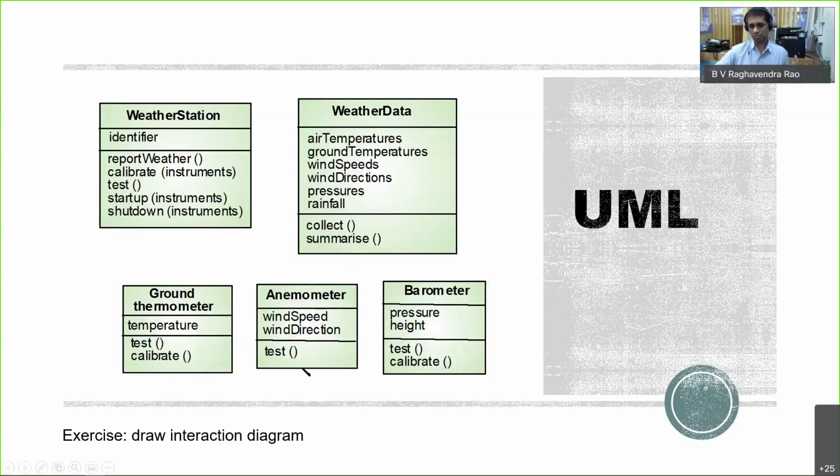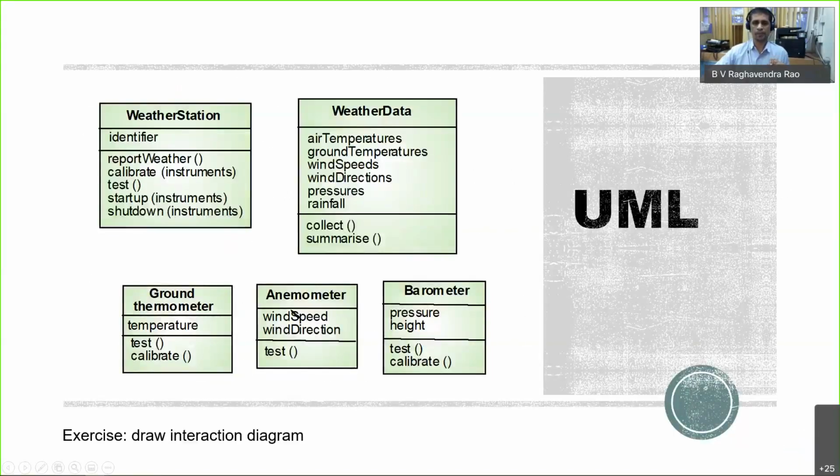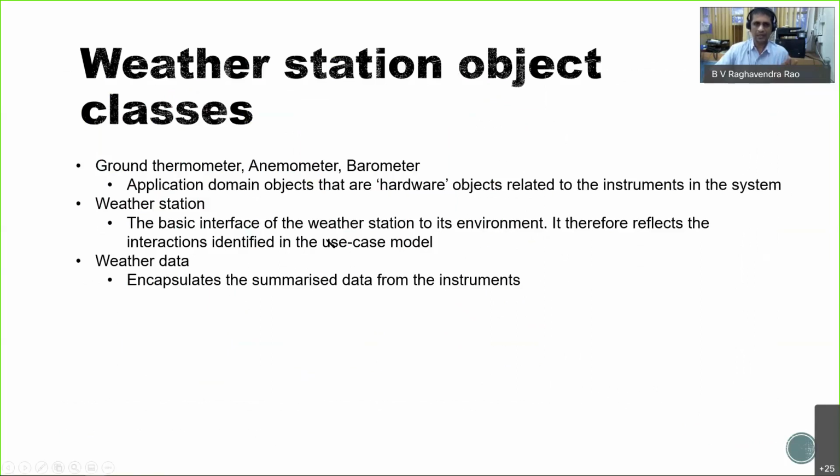Yeah, so one exercise I would like you to do, whenever you have free time, is to try drawing an interaction diagram. Tell what are these associations between these classes and so on. I have skipped a lot of details here. In fact, there are also terminologies. I didn't really describe what is use case model and so on. We'll not be able to do it right now. This is a terminology from the software engineering domain.